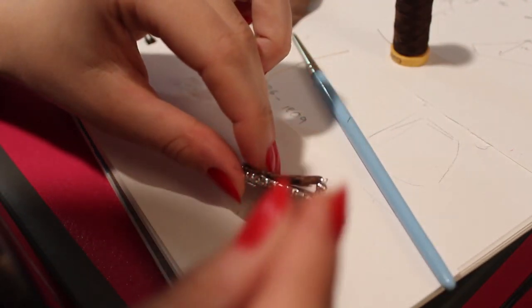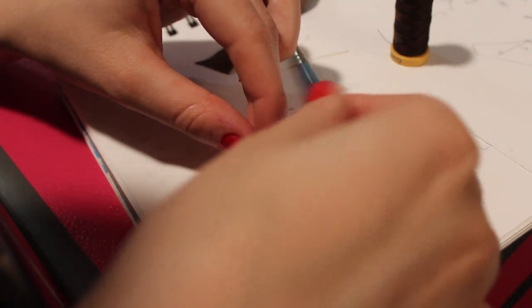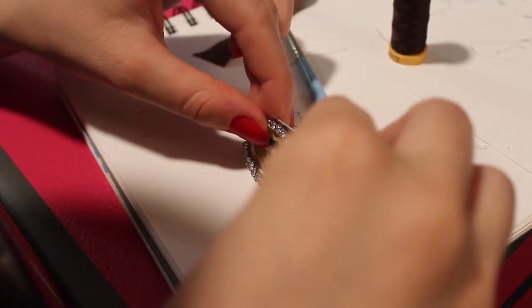So then what I did, because I wanted to make the back kind of covered in silk, I thought it would look more authentic if I did that. So what I did was I gathered the edges of this little round thing that I cut off so I could fold it in a little bit, because I don't want there to be raw edges. And then once all the raw edges weren't showing, I sewed it in basically through each little rhinestone. There's an area where you could put a piece of thread so you couldn't really see it. So I just sewed on the back.